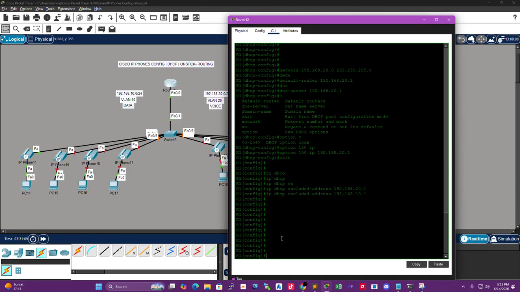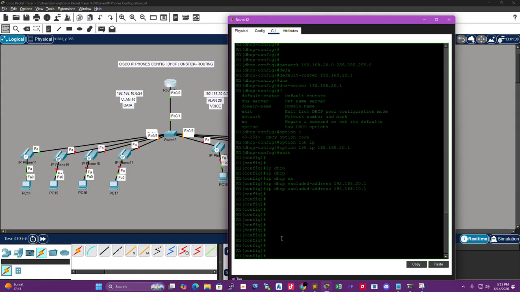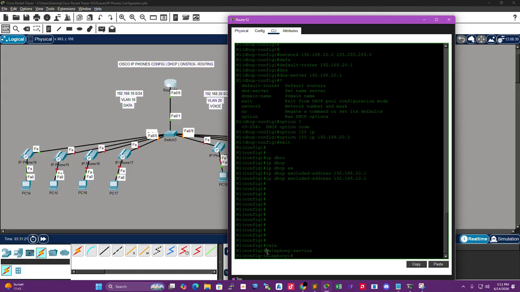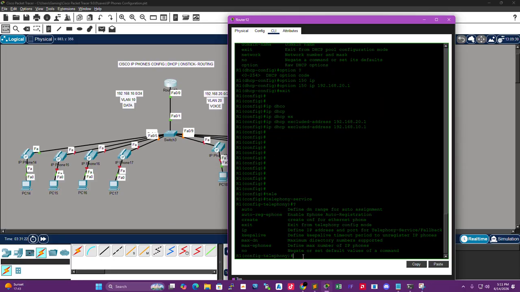Okay, first thing that you want to know, or that you want to actually allow, is something called telephone services. This is what you will need for our configuration. So all you have to do, on that router that supports the voice, is type that command, telephone services, and then if you go to this option, you will see that these are the most important options that we actually need for now.